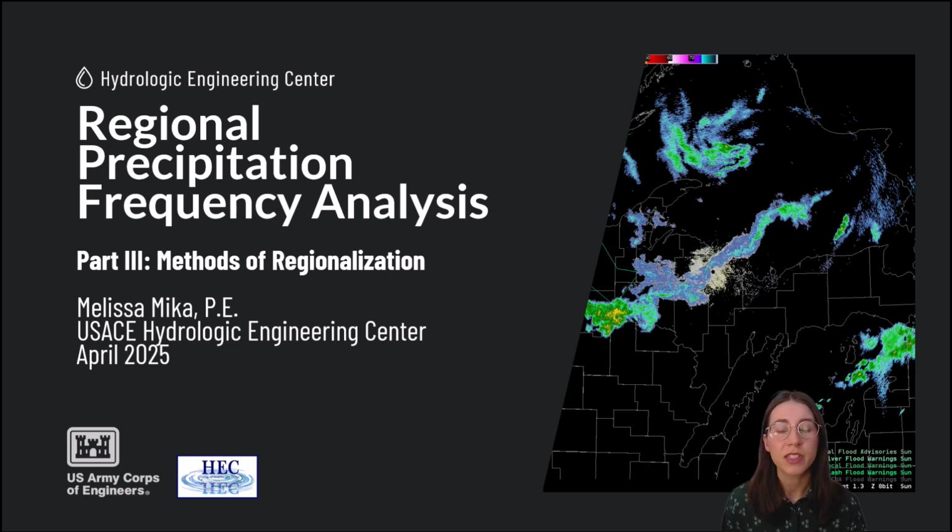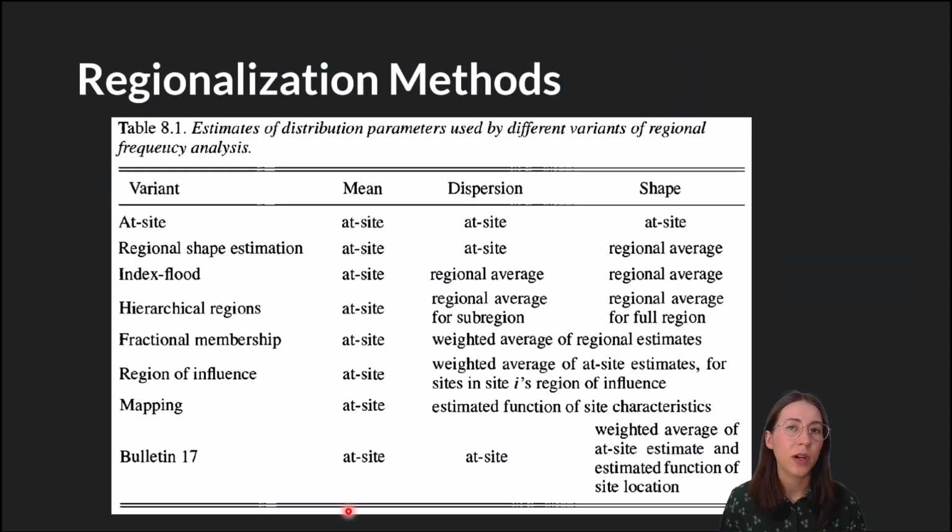Welcome to Regional Precipitation Frequency Analysis, Part 3, Methods of Regionalization. In this video, we're going to talk about different regionalization methods. This table is taken from Hosking and Wallace 1997, which we'll talk more about in Part 4. This table summarizes the different regionalization methods that are commonly used.